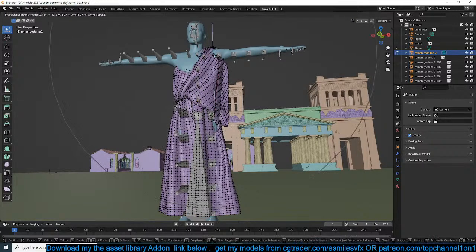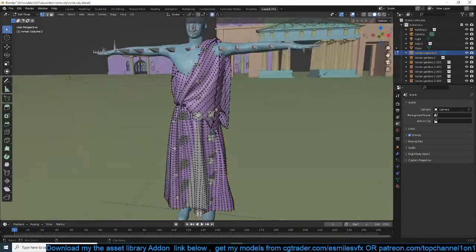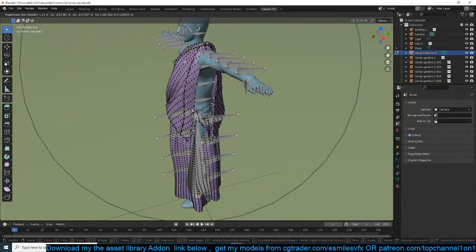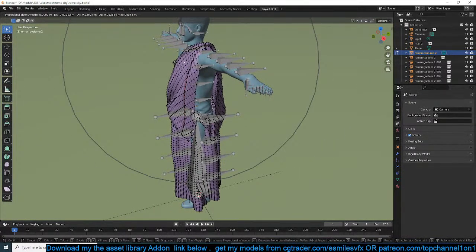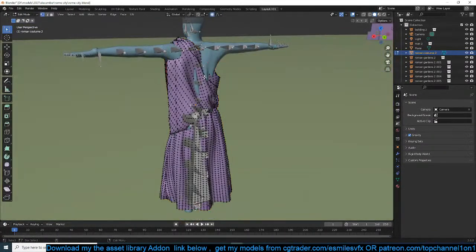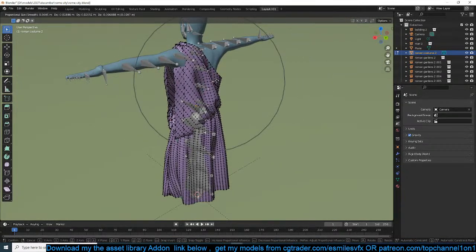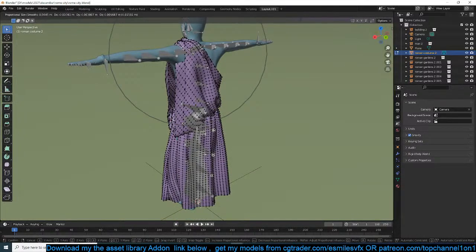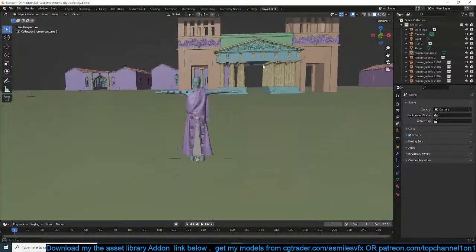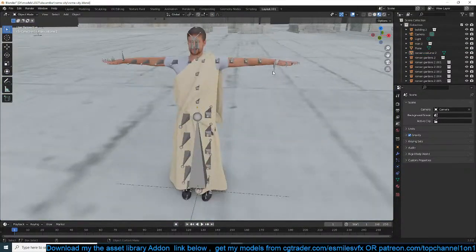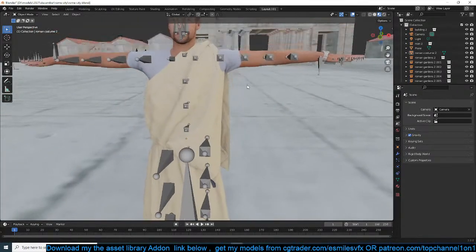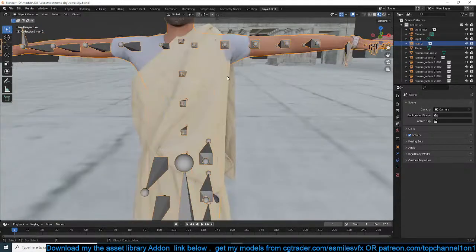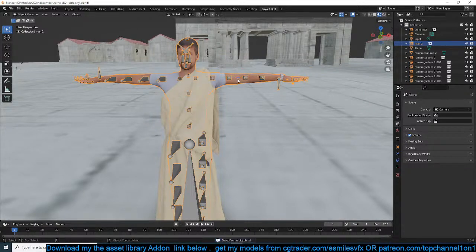Just give him this so that he looks like a Roman, something like that. And he still has a shirt underneath.